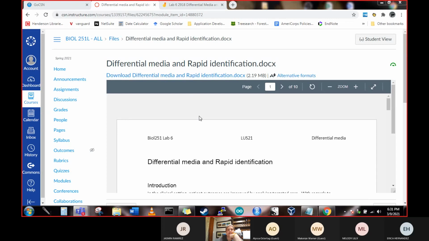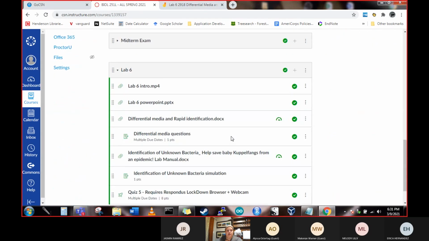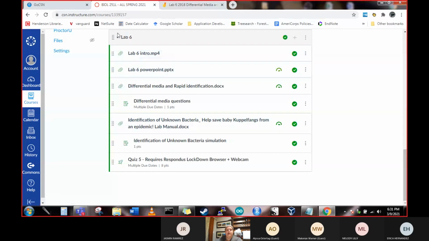Going to talk about Lab 6 because Lab 5 was your practical, so we're skipping to Lab 6. If you go to the homepage, there is just one document to read, but the format changed a little bit. James is going to upload a PowerPoint and an introduction video to that PowerPoint so that you guys can walk through things. But we're also going to present so you guys can get it in multiple ways.